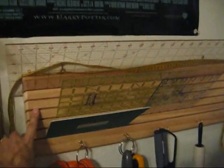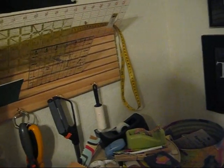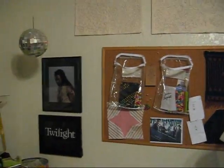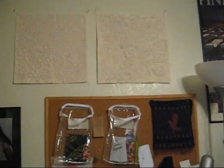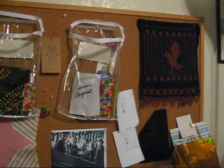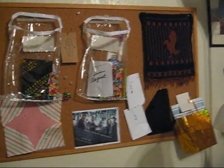This I got at the Austin Quilts show last year, and it's just a cool thing to hold my rulers in. And actually my square ruler is not up here because I have a project on it over there. So back here you can see I have some twilighty goodness that I've shown on Talk to Me Tuesday before, and my free motion quilting samplers I did in the class, and then I have some other goodies back here. I have a bag that was made for me by Quietish, and I have it hung up because I like to look at it, it's just so pretty.